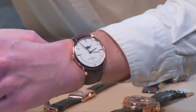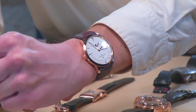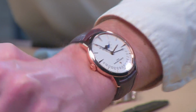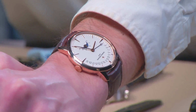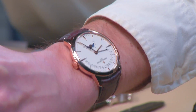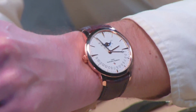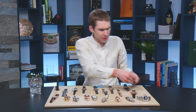Being 42.5 millimeters, this is one for the larger wrist or those who have a taste for a broader, bolder, I would say more audacious watch. This is well within the realm of audacity. Vacheron traditionally is a company that makes expressive lugs, traditional sizes, dress watches. And, well, this watch has expressive lugs. It's a dress watch, but it is not a traditional size. I would say if you've got a really big wrist or you like a full-figured watch on your wrist with no penalty to be paid in thickness, the watch is nice and thin, as you can see. This is a watch that gives you a lot of presence without the bombast of something like a Hublot or a Royal Oak Offshore. That's a really handsome piece.